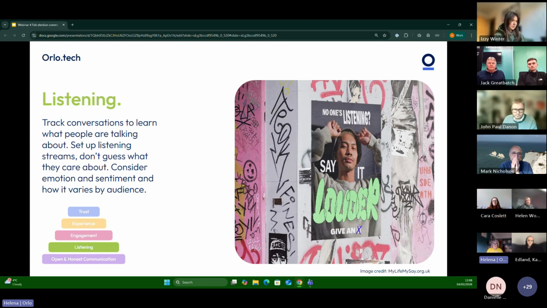Setting up your listening streams to follow local election related chat is really a useful thing for you to do. If you focus on key questions like, do I need ID? How do I register? What time are polling stations open till? You can even listen to the ever wonderful Dogs at Polling Stations and hop onto that content.